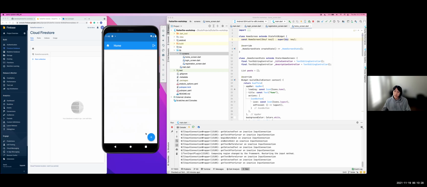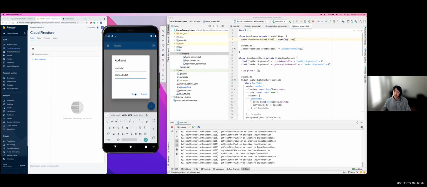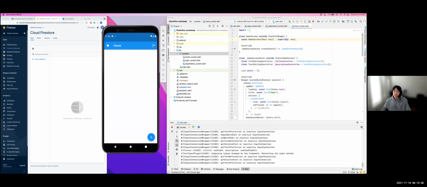What's nice about Firebase is that you can actually make it live, like reload right away, so it'll show right when you create the post. But right now, since we don't have a database and we don't have authentication, this app is pretty much useless. There's no point of anything.